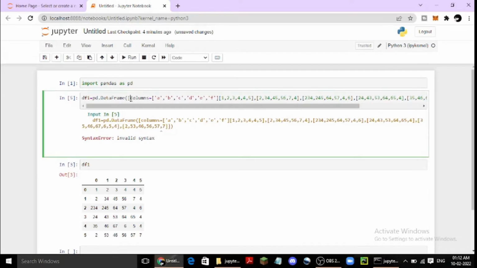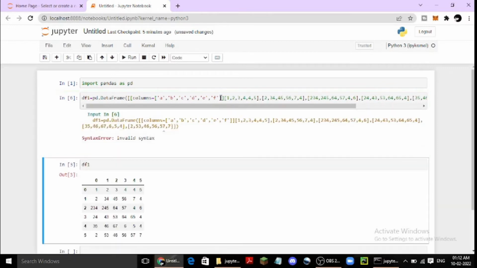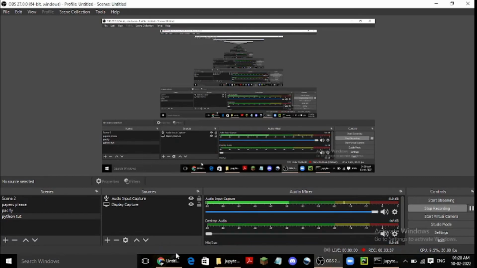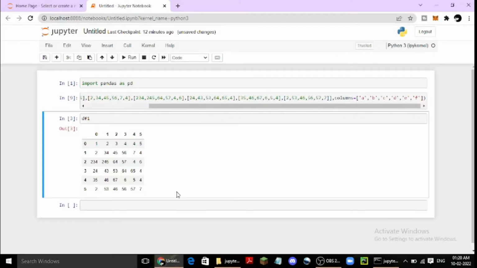I guess we need one more bracket here. I don't know why it is not showing. Let me just check it. Okay, so there was nothing wrong, just I added these columns at the beginning, but it needs to be added at the end.